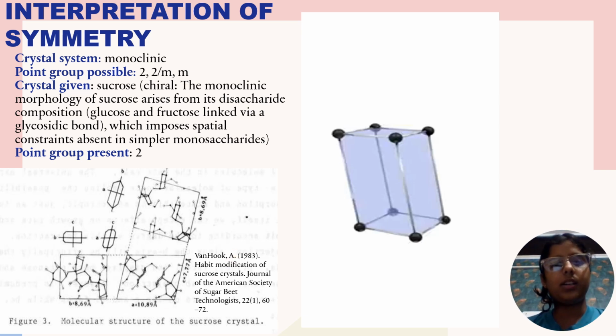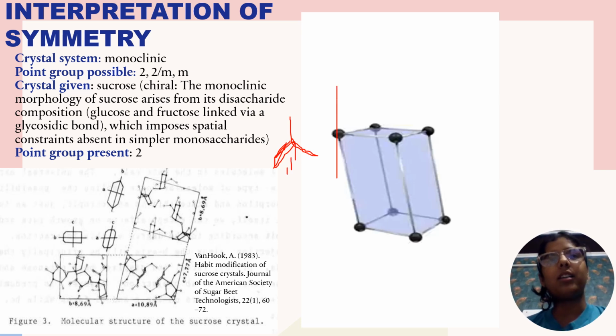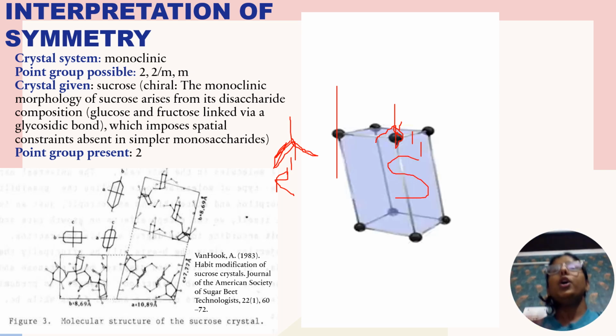If we have a molecule like this, with two bonds in the plane, one coming out of the plane and the other going inside the plane, and a mirror plane exists, then the bonds are reflected by the mirror plane: the two in-plane bonds are reflected here, one coming out of the plane and the other going inside the plane. So if this is the R configuration of the molecule, this turns out to be the S configuration of the same molecule.